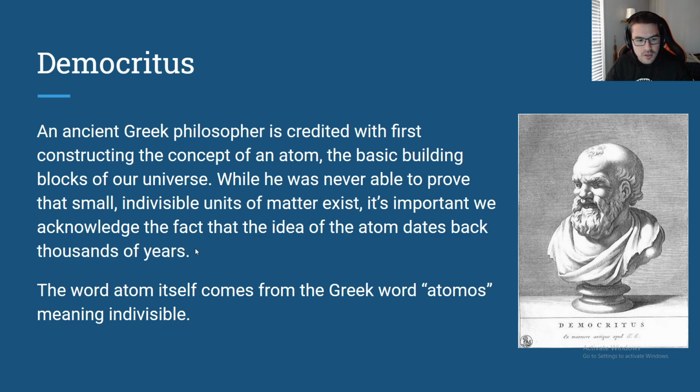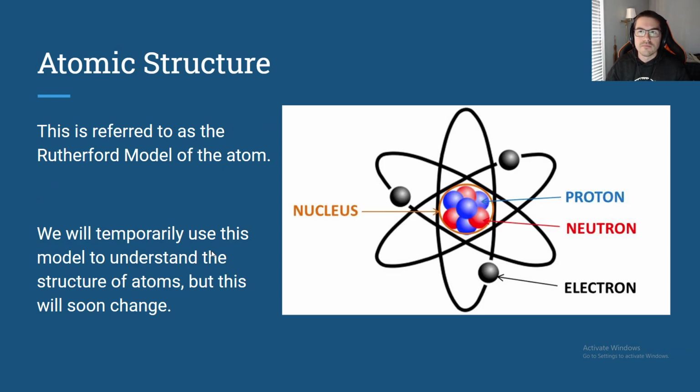But he sort of got the process started in terms of talking about what the universe is made of at a fundamental level. Now, we are going to fast forward by about 3,000 years, okay? So we are not going to spend a whole lot of time in this class this year talking about the history of atomic models, okay? There's people that are important like John Dalton, like J.J. Thomson, like this guy, Ernest Rutherford. Okay, we're going to talk a little bit about his model here in a second.